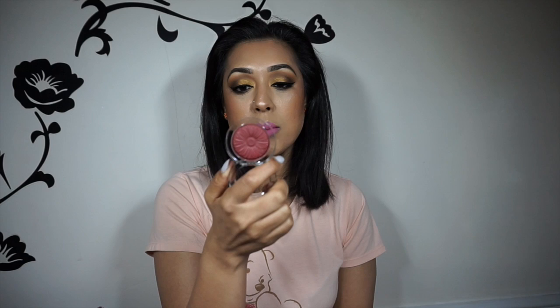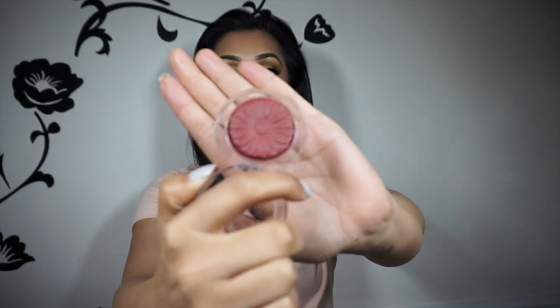I love Clinique Cheek Pops. They are some of the best blushes on the market in my opinion. At the more higher end though, because they are like £16. And Clinique released some for the summer recently, but a couple of the shades you can't buy in the UK, you can only buy in the US, or you can order it from Sephora, and this is one of them. This one is called Colourpop.